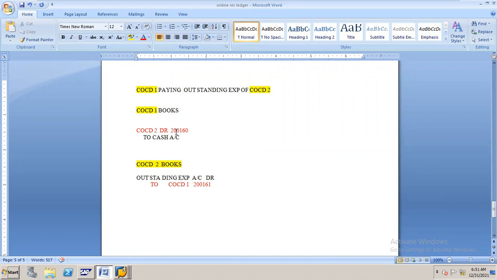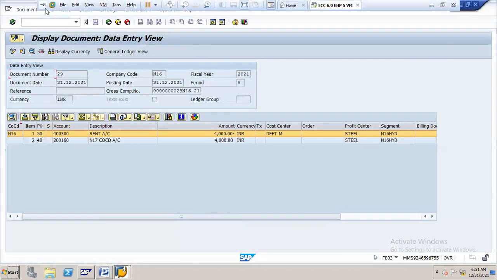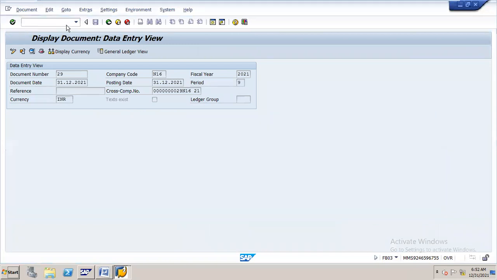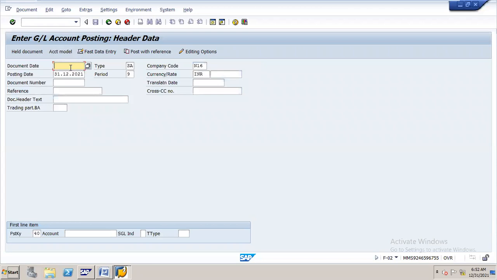So I can use the cash account in the first company code and the outstanding expense account in the second company code. The system automatically generates these line items. Okay, let us see that. I'm going to F-02. Are you able to follow? Yes, madam.